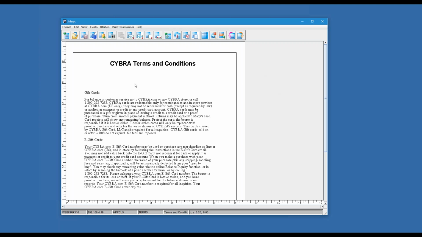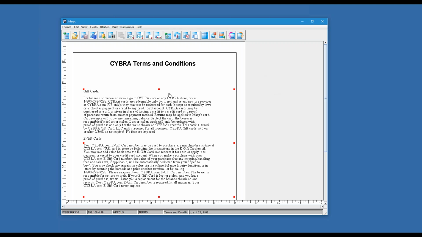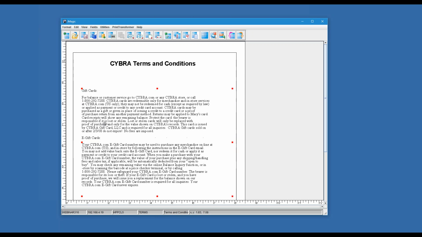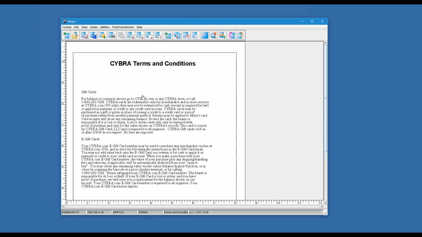Oh, yeah. So I've got this terms and conditions, and the first thing you might be noticing is how the heck did Ken type all this out? What's he doing there? If you remember from our last webinar, we talked about text blocks, and this is a text block here in the middle. So if you're interested in learning more about that, check out our website. We've got the video from the last webinar talking about text blocks. You can see this is just one big element that's all typed out in MarkMagic. So I would expect you to use a text block on your terms and conditions form.